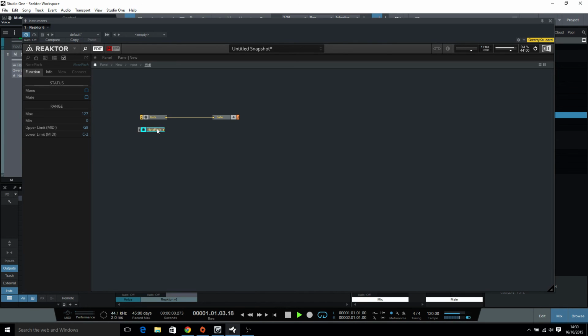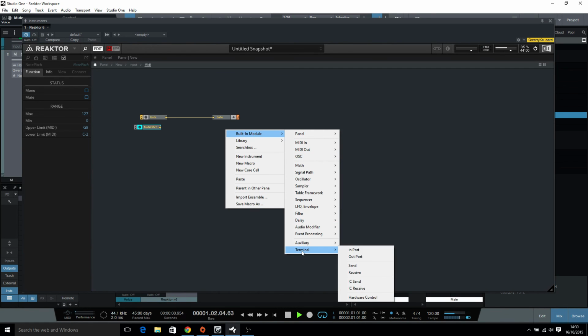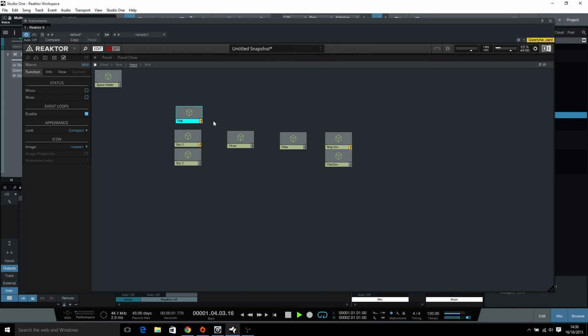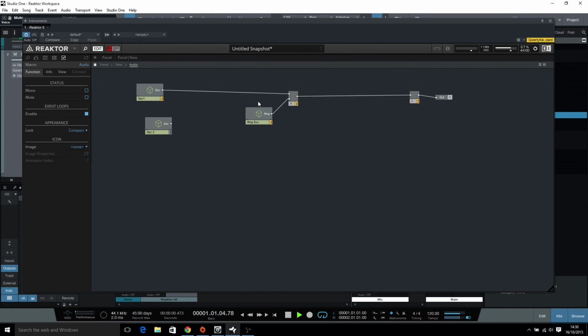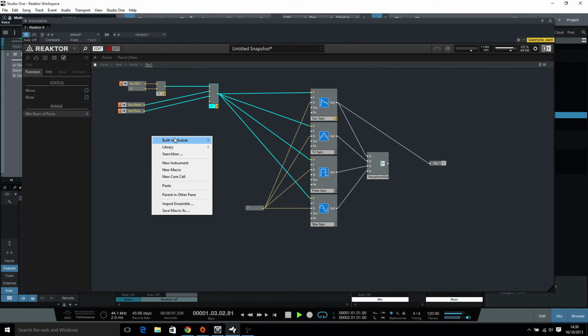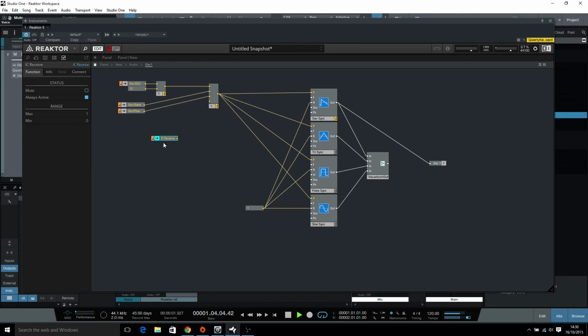MIDI in, pitch, note pitch. End up. I see send. Pitch. I see receive now.